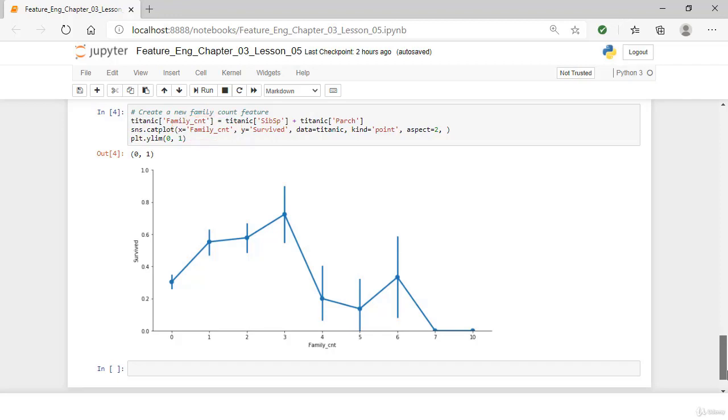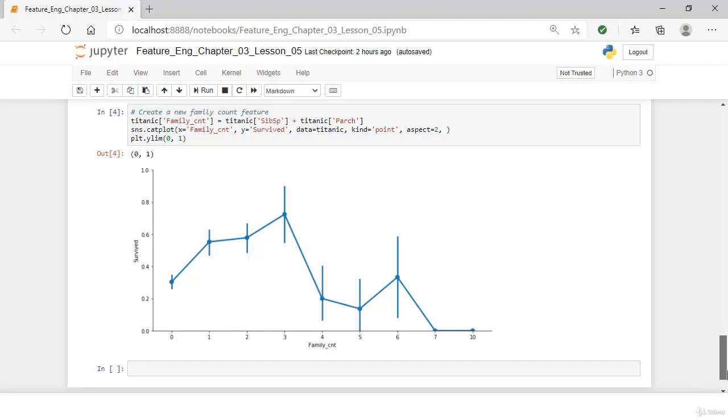Now you can see this relationship is a little muddier than it was when the two features were treated separately. Survivorship actually seems to increase until you get to 3, and then it drops off drastically. Maybe creating an indicator of whether a person has 3 family members aboard or fewer is a good option here. But I would just highlight again that common sense and critical thinking is a critical component of feature engineering. I would be cautious about creating an indicator variable without sound logic for why that type of indicator makes sense.